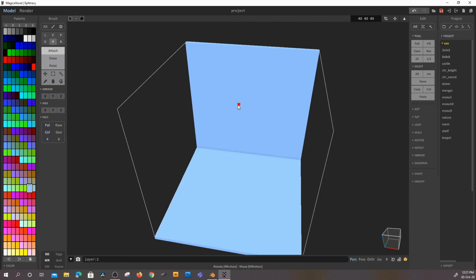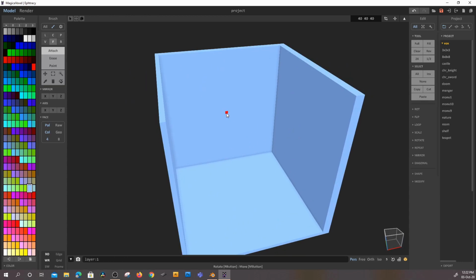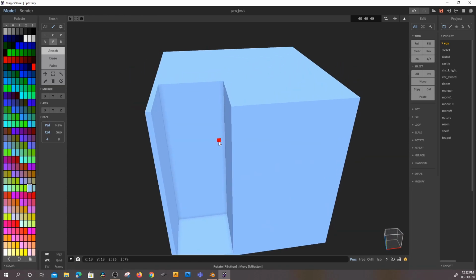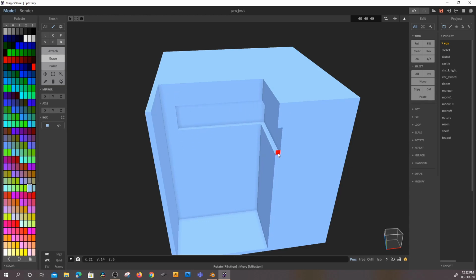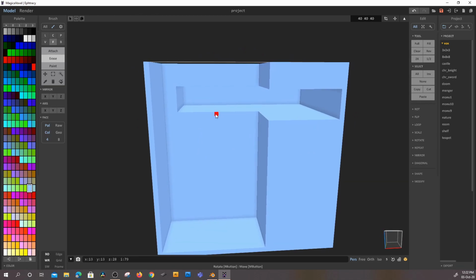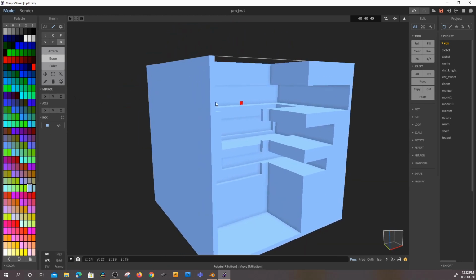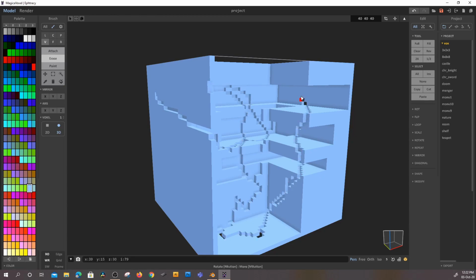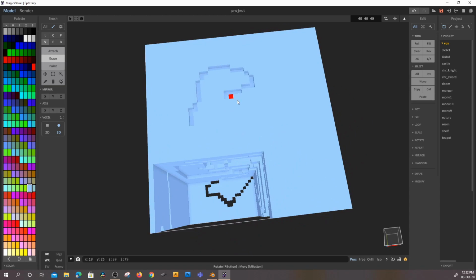What is face? If you can see, by clicking on face you can add stuff, you can drag it also. It's awesome. Click on erase, and you can do this stuff. For example, box, erase. This tool is awesome. It's cool, actually. I like it. And the second one is voxel. You can see it right over here. It's not like line, it's different.